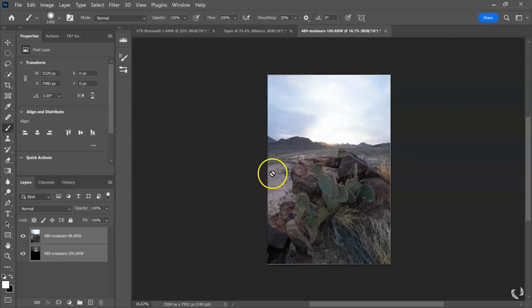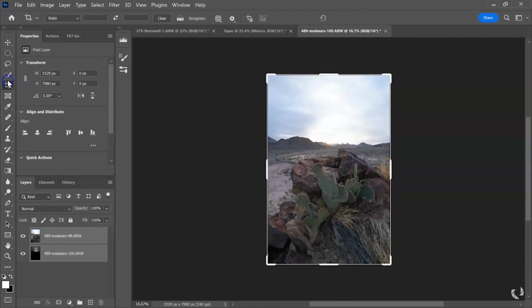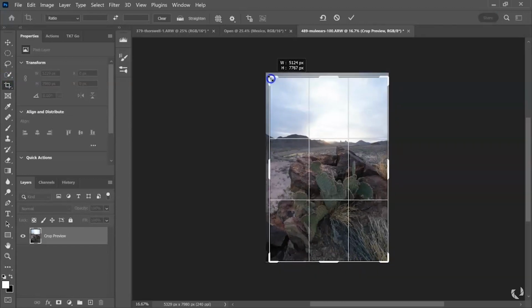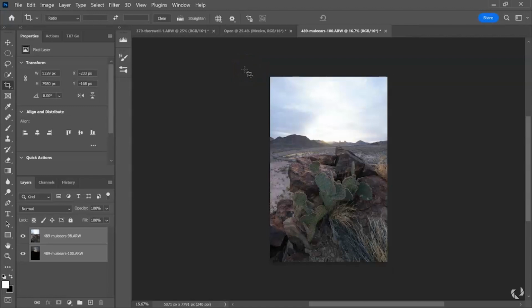All right, so these are now aligned, and you can see this edge needs to be cropped a tiny bit. So let's go ahead and crop it ever so slightly here to get those corners out. All right, we are good to go on that front. So I'm gonna go ahead and show you two different ways to blend these images together. The first one is the most basic method, and I would try this always before trying the second method, which is a bit longer and more advanced.